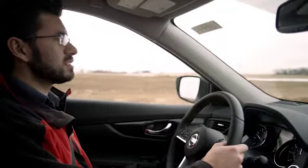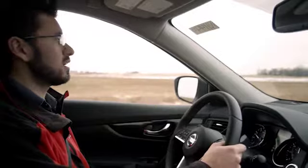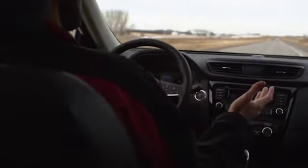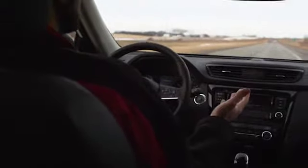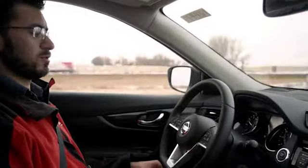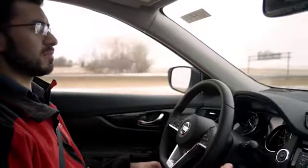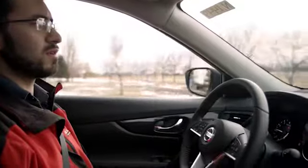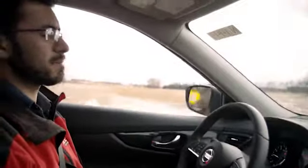Now there is built-in safety software for this vehicle in worst case scenarios. If you were to take your hand off the wheel like I'll do right now, it'll give you some warning systems to let you know to put your hand back on the wheel once it reads that there's no driver input. Now, after the visual and audible warnings begin, this is just the first defense mechanism. Once we get past the first line of defense, the vehicle will start pressing the brake to attempt to wake you up in case you've either fallen asleep or become incapacitated.